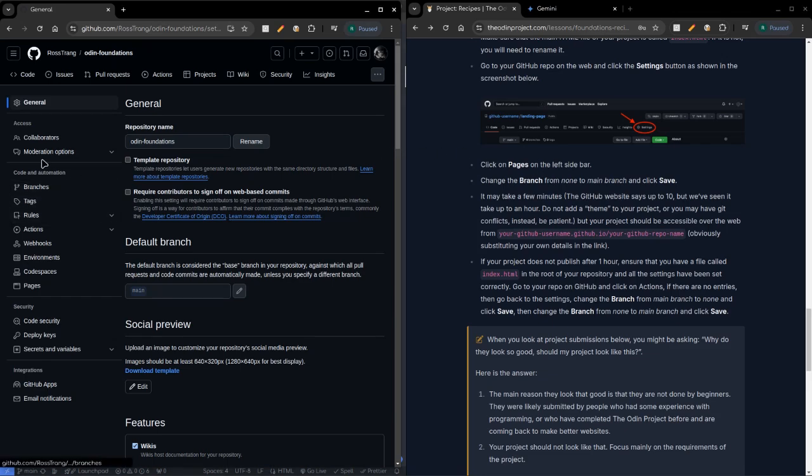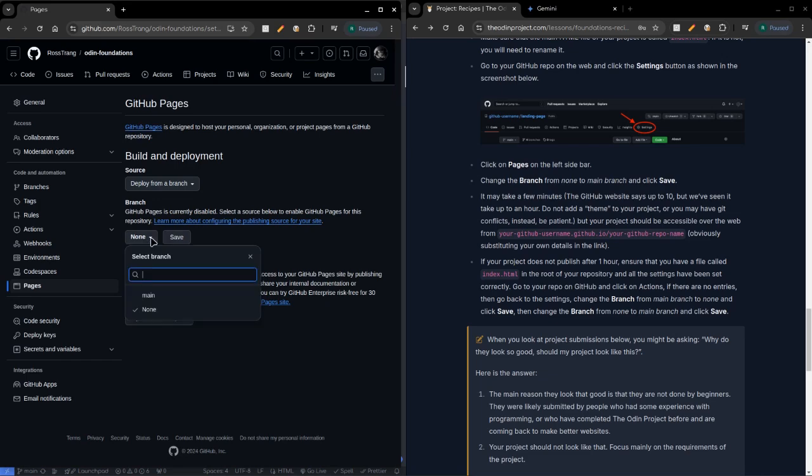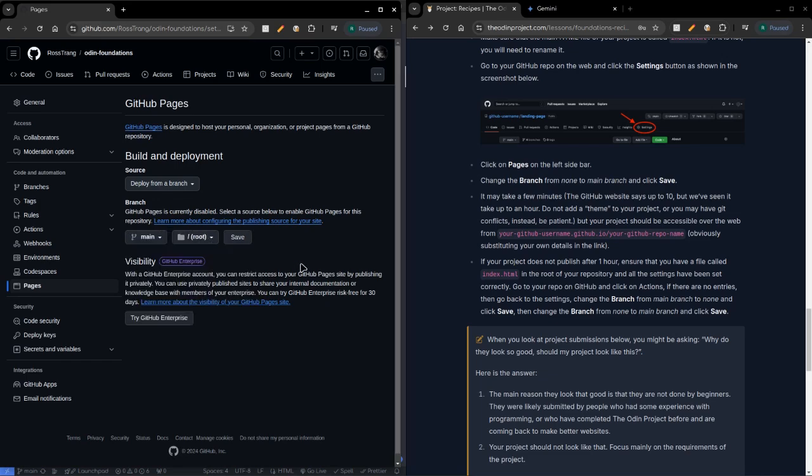Okay, there's no pages. What's going on? Click on settings, click on pages. Oh, there it is. Change the branch from none to main. Fine. Let's save.